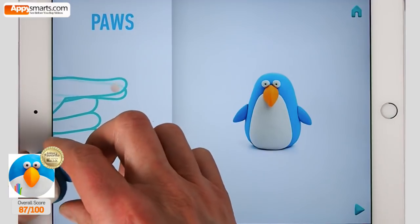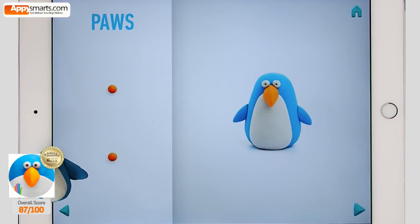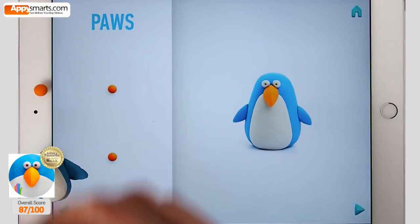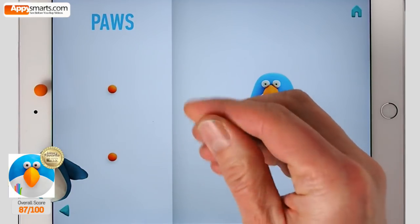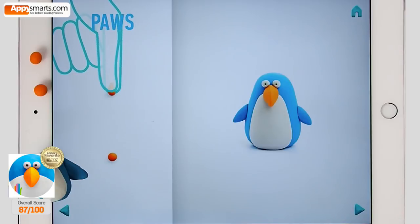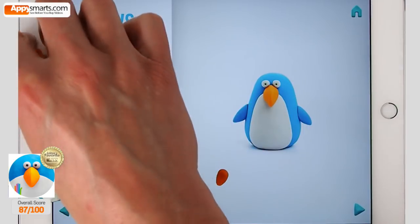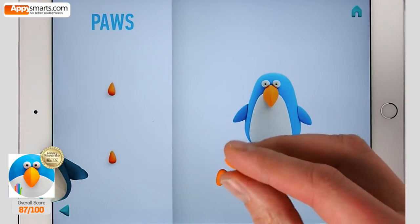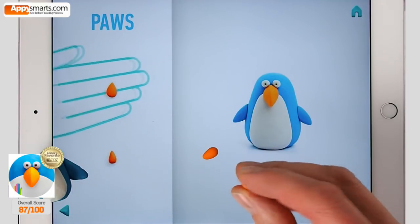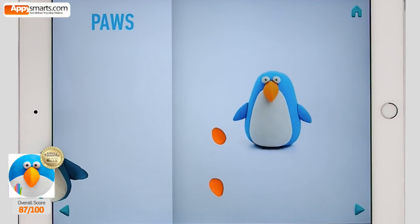Let's model paws. Take a piece of orange clay and roll two little balls. Then roll them into a cone with your fingers. And flatten paws with your finger. Hooray! Paws are done.